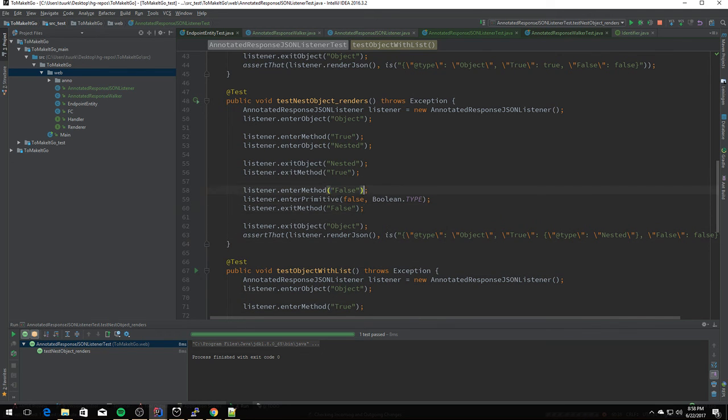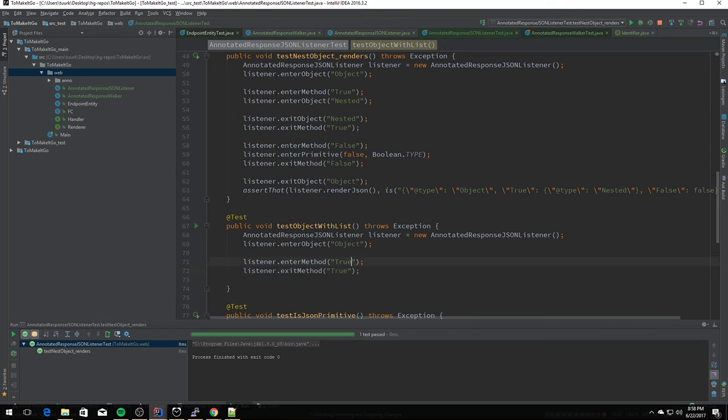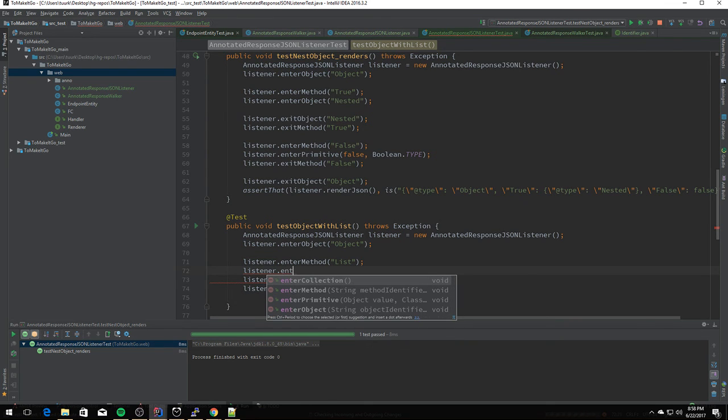Gonna need exit method. I'm just going to call it a list. And yeah, I don't know that I saved myself any typing either. So is the method listener.enter collection, exit collection.